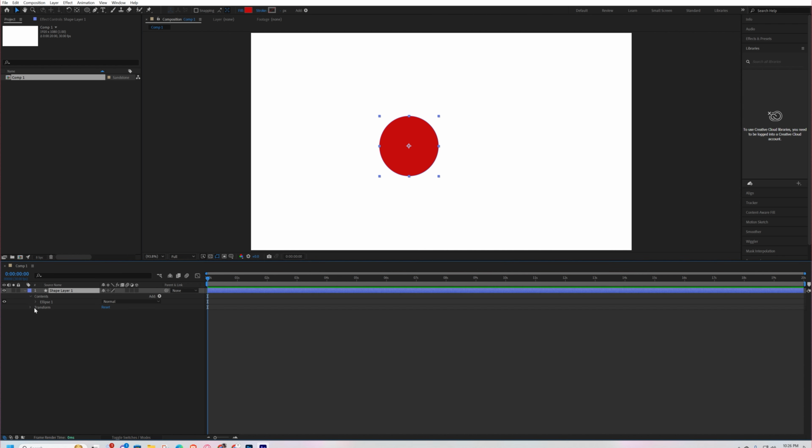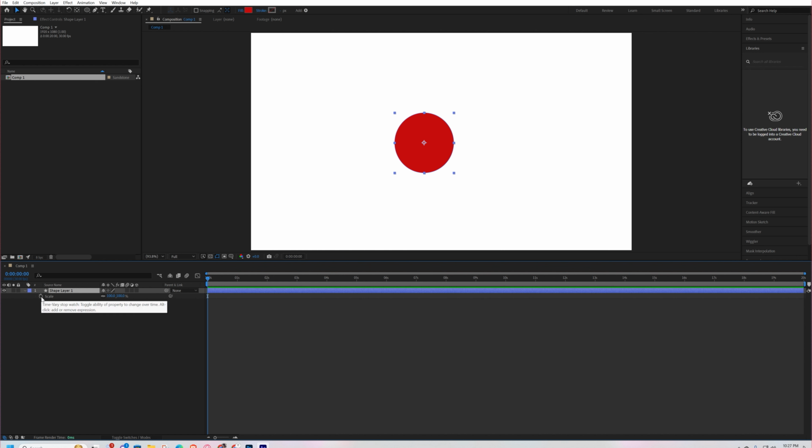Now press S, or go inside the transform options, to get the scale option. I'll just press S to get the scale option. You can see the scale options here. The scale value by default will be 100. You can go lesser than 100, or increase it to more than 100. You can also type your own value in the scale value. If you type 0, the shape will disappear, meaning the scale of the shape is totally small. And if you type 100 again, you can see the shape.